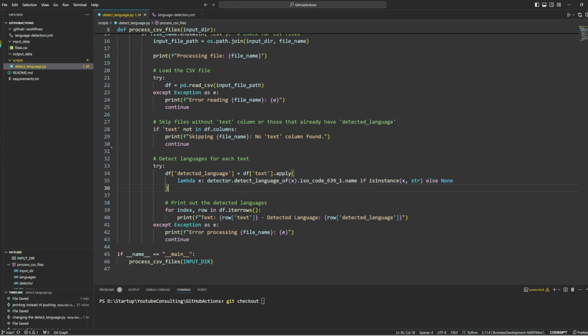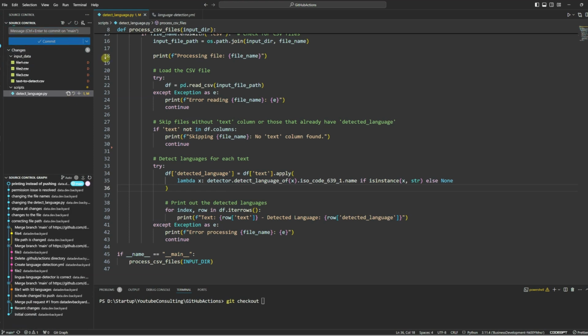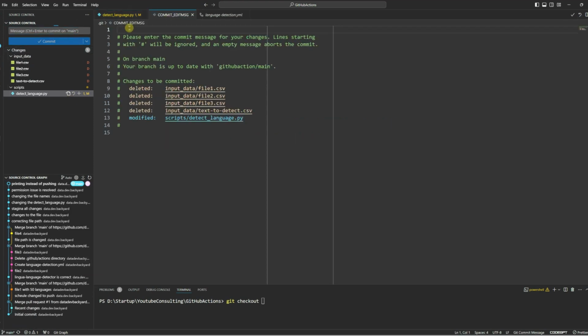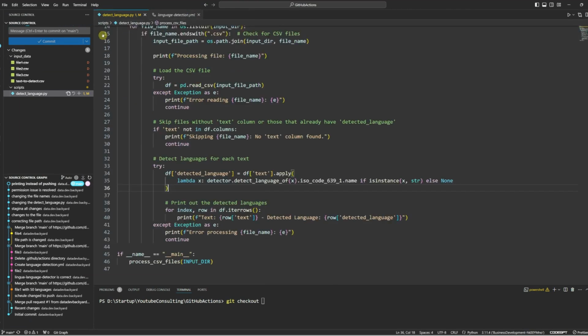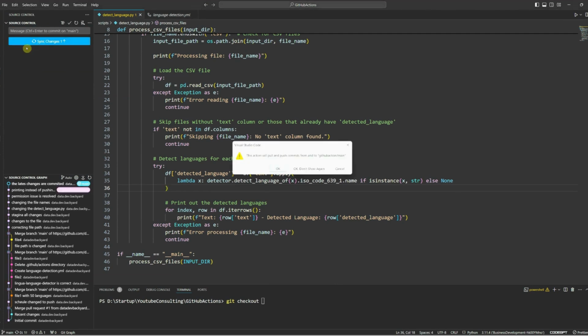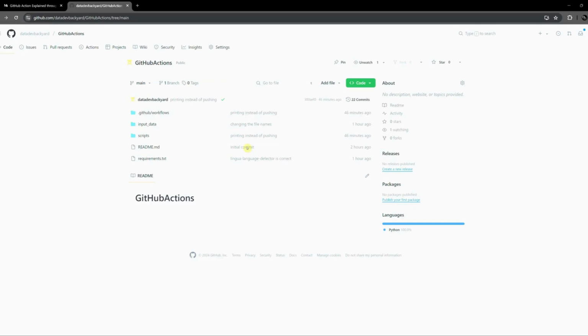Let us just commit the latest changes, make sure that the latest changes are committed. I'm using Git Flow from Git Graph from VS Code. It's an extension for committing things. I just wrote a commit message, I'm syncing, hit OK, and then go back here.